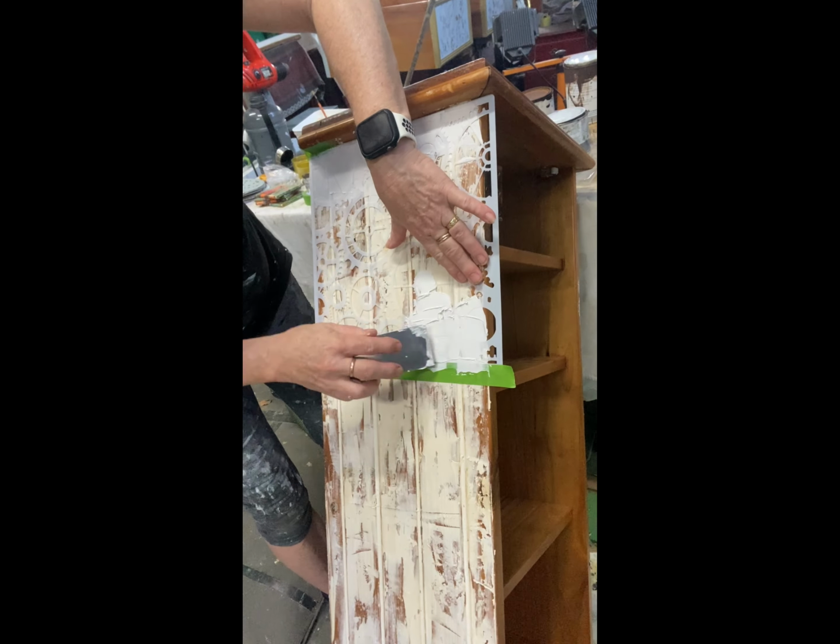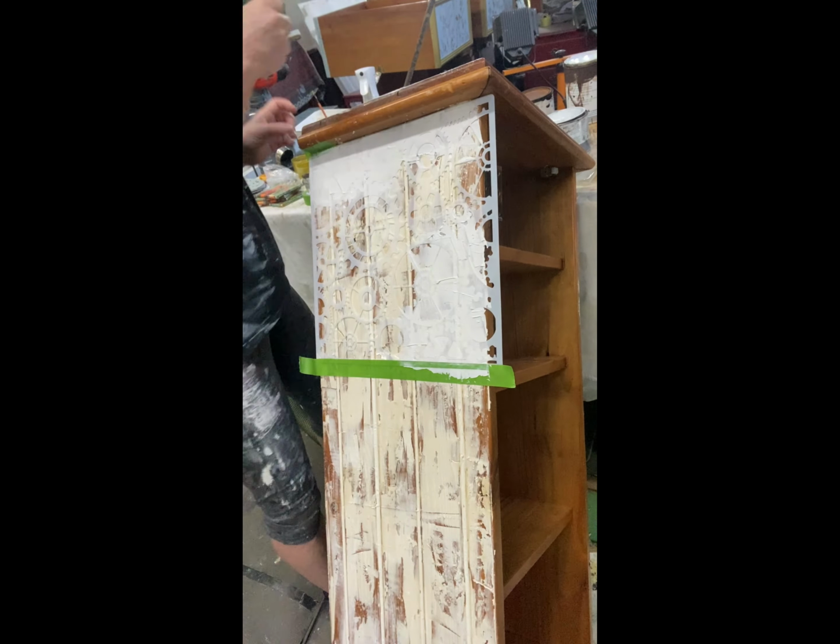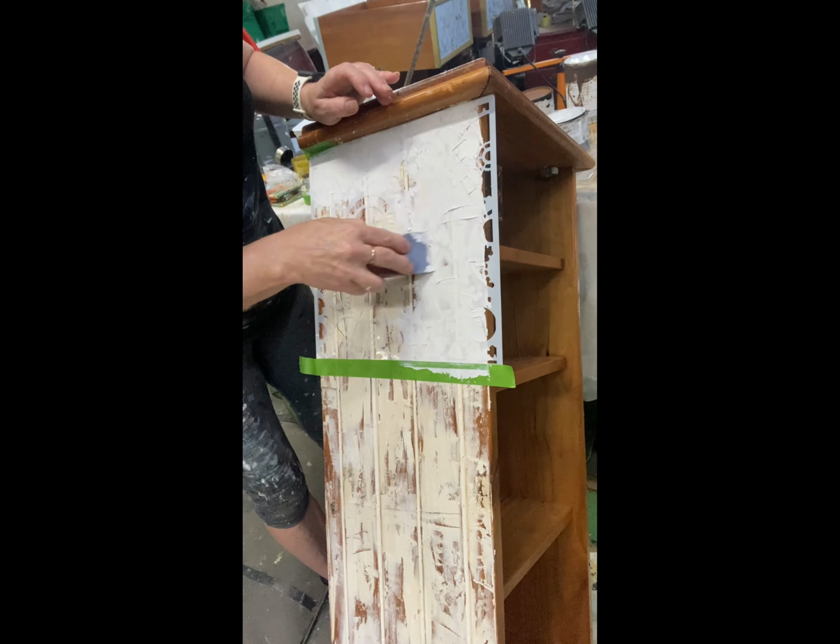And then for a little bit more texture, I'm using the structure paste and a steampunk stencil to create a raised stencil. And I will do this all down both sides and over the top.